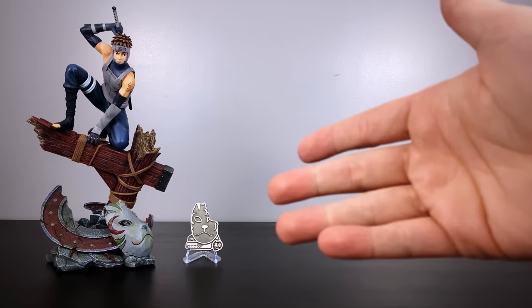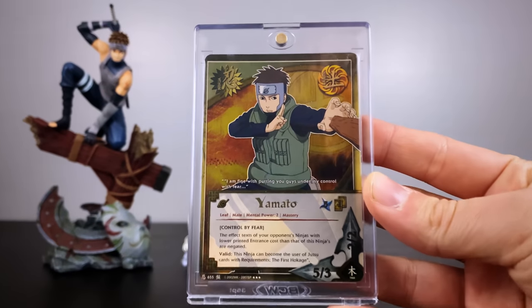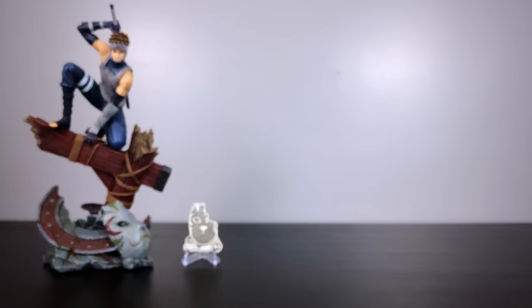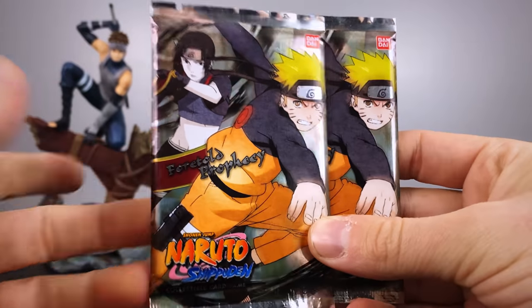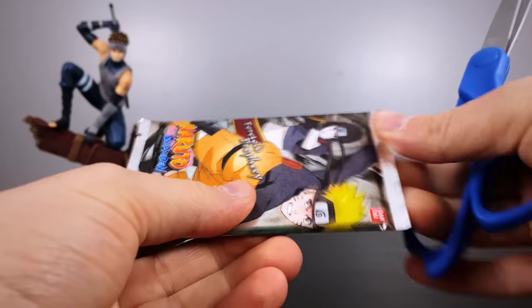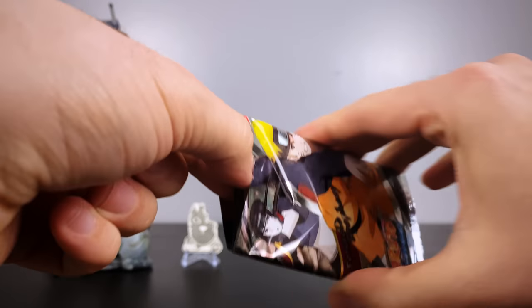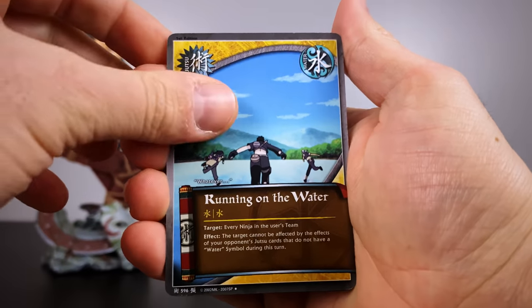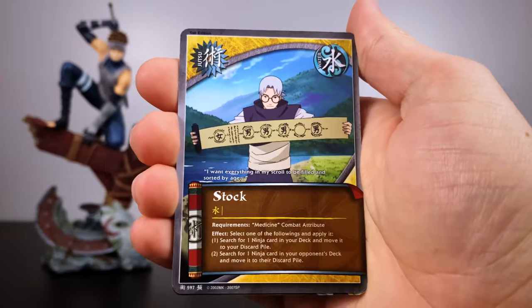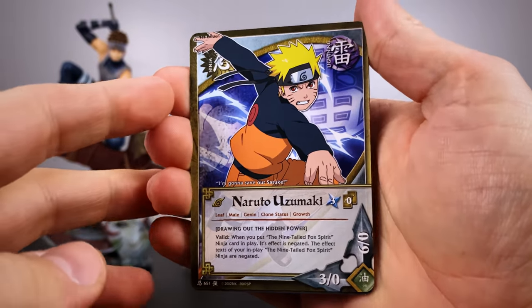Here's how he looks — incredible! Just a few videos ago we pulled a Naruto CCG card of him, which is awesome. It would have been cool to pull it on this video, but you can't line those up. I open packs with real reactions, and we're opening two packs today on the channel — one per character. The Naruto card packs are getting pretty expensive, so I have a limited quantity, but I'll continue opening them on the channel as long as you're enjoying them. Please let me know in the comments. Also, if you have a collection of Naruto cards you're looking to trade, there are instances where I'll trade a statue for those if enough value is brought to the table.